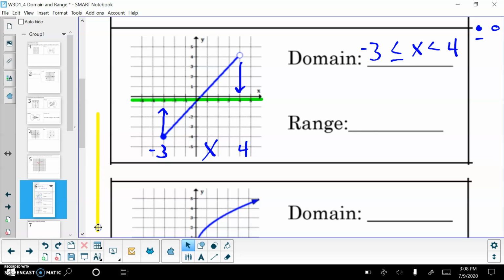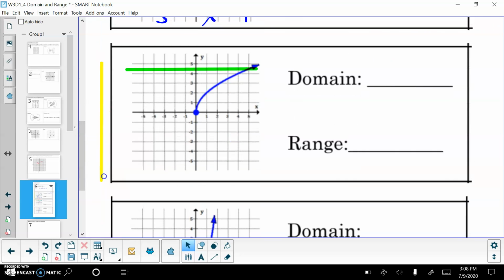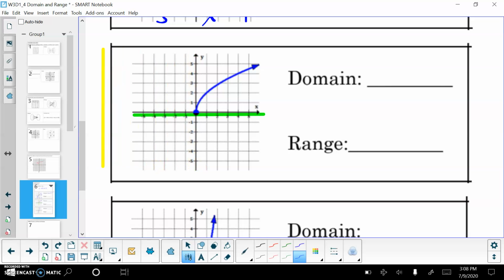Now we're going to go down to this next one. I'm going to move my highlighters with me every time. I'm going to remember that I'm looking at my x values, and I'm going to use my boundary highlighter, slide all the way to the left right here. That's the farthest left that it goes. That's actually the 0 on the x. I don't even have to draw a line to it because it's actually on the x-axis, but I will label it here, and I'll write my 0 down low.